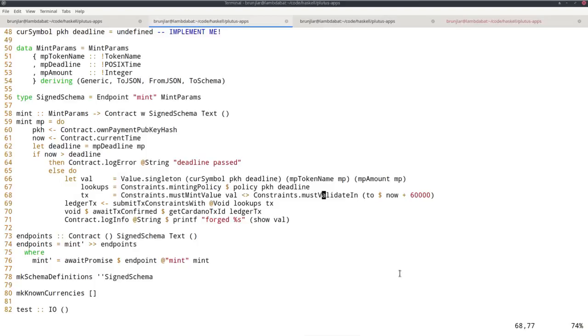However, there is this issue that the underlying blockchain, the Cardano node, doesn't work with POSIX time, it works with slots. So conversions happen. And now it unfortunately could happen that if I use toDeadline, that gets translated to a slot, and then when Plutus actually validates it, it gets converted back to POSIX time, and we can end up with a different POSIX time, if we are unlucky, depending on where the deadline sits with respect to the slots. Does it sit at the beginning of the slot, in the middle, at the end? It could happen that we end up with a time that's actually past the deadline.